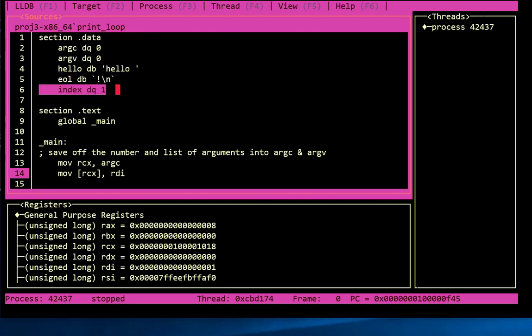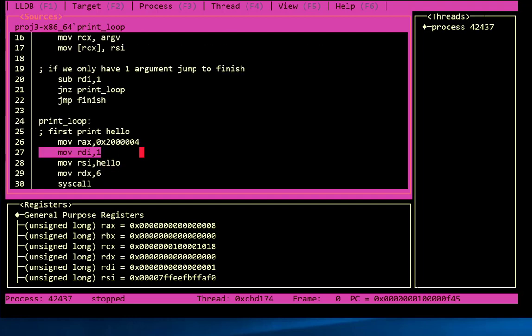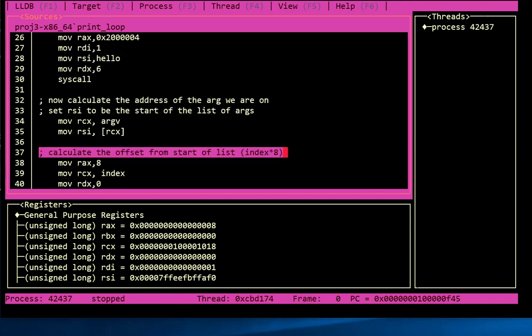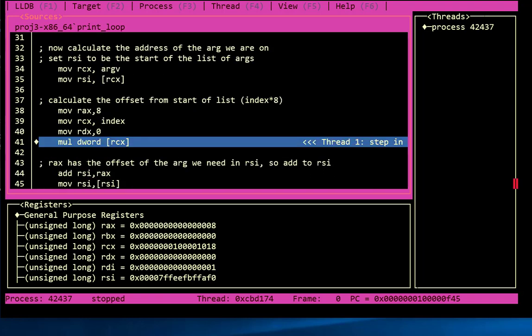Index is actually a quad word. So this is a bug, because we should really be moving the quad word index in, but because we're little endian, it still works, right? Because everything's stored backwards, that shouldn't cause us a problem, and we can actually see for sure.